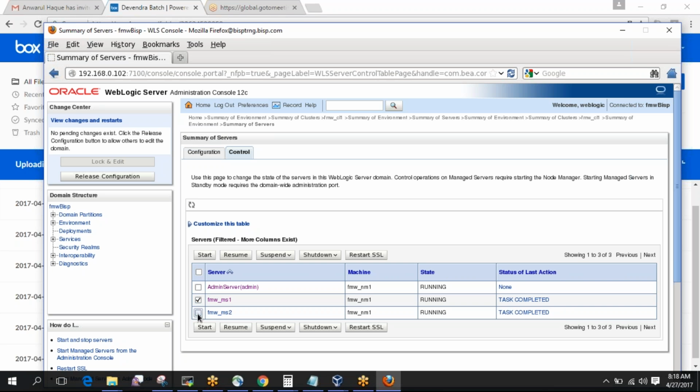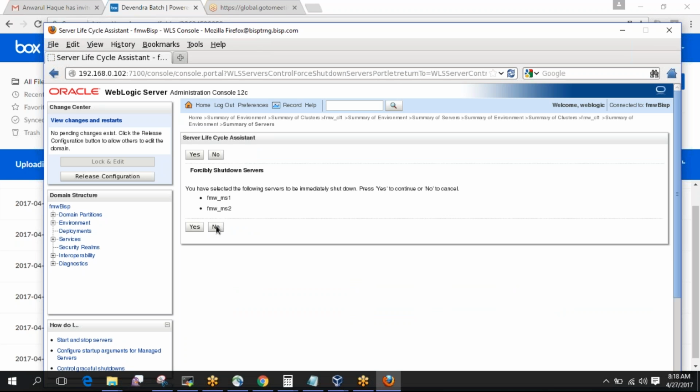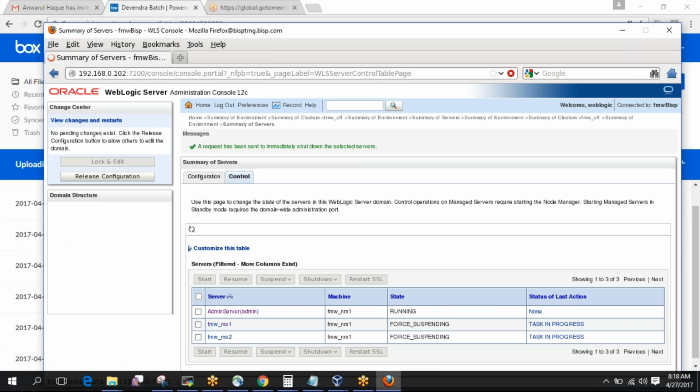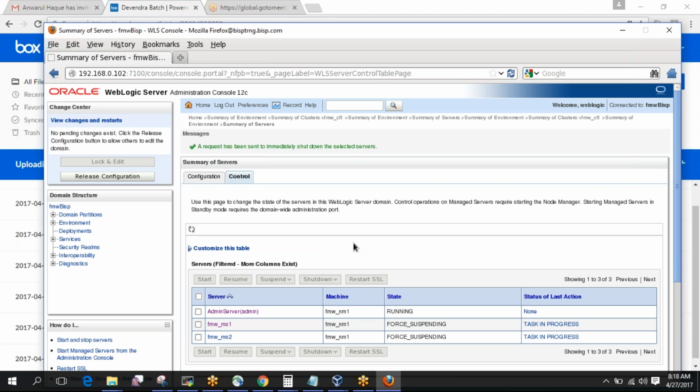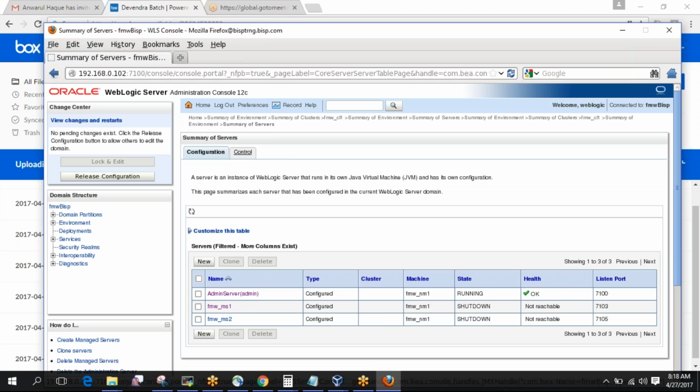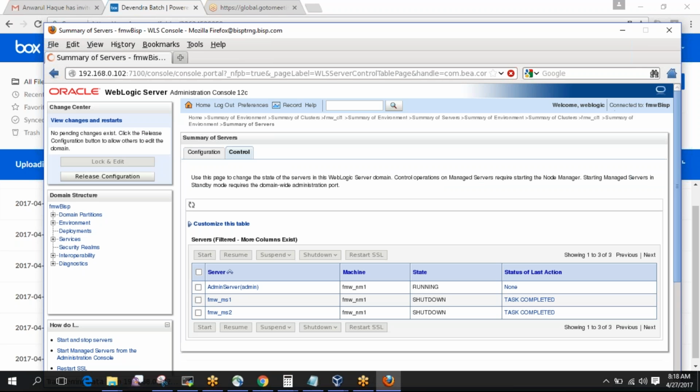So I'll have to stop this. I cannot add these servers until these are shut down. Okay, so shutdown in progress. It should be faster. Okay, so servers are shut down.